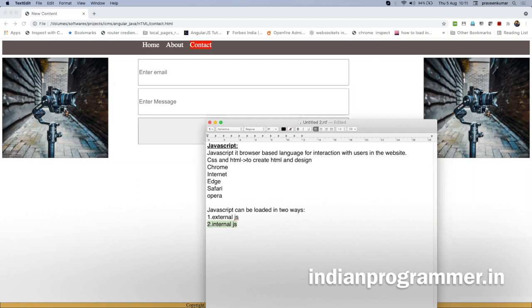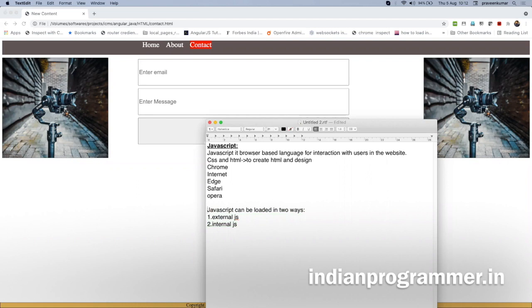We can define it wherever we want, but the JavaScript code will not be shown to the user, because JavaScript code is compiled separately. Both external and internal have to be defined in the header tag, the same as CSS.